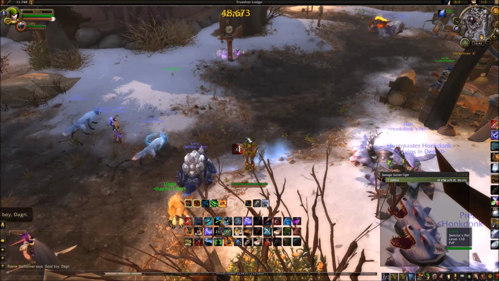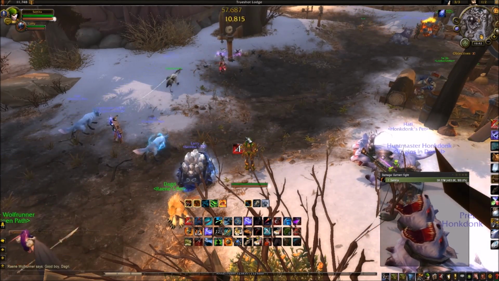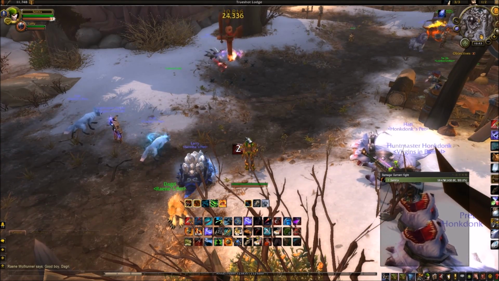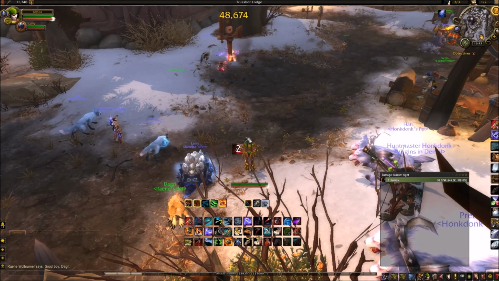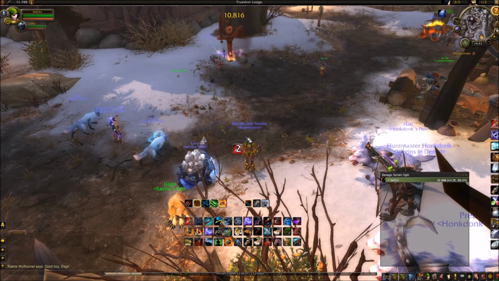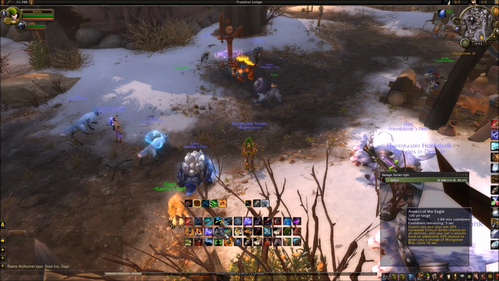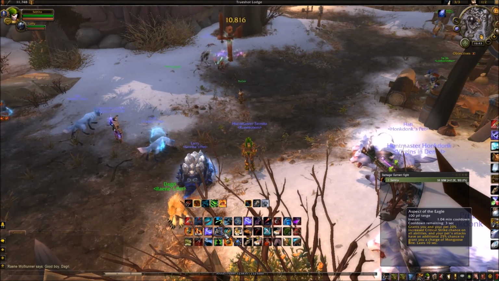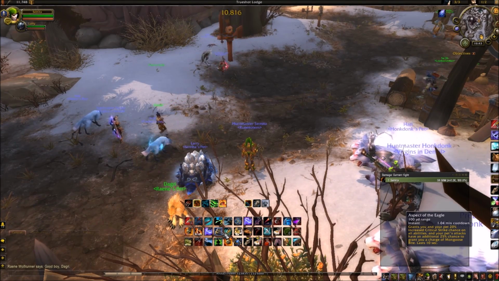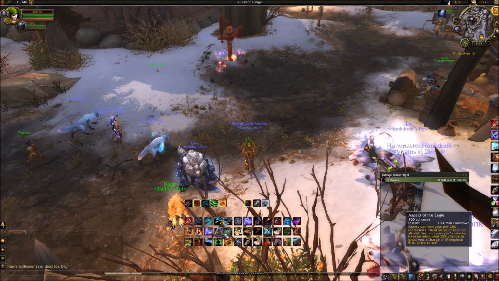I made a few mistakes there and got a bit of bad RNG, but hopefully you get the base understanding of the spec. As you can see, you don't want to use Mongoose Bite when you only have one charge. You want to do it with at least two charges, and at the same time you don't want to use Aspect of the Eagle too early. You might want to wait a bit. But yeah, that's the basis of the spec and the rotation, and hopefully you can follow that quite easily.